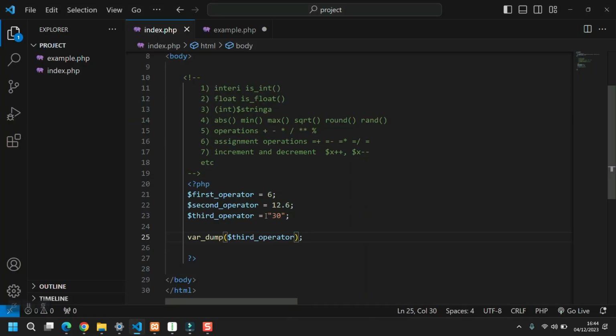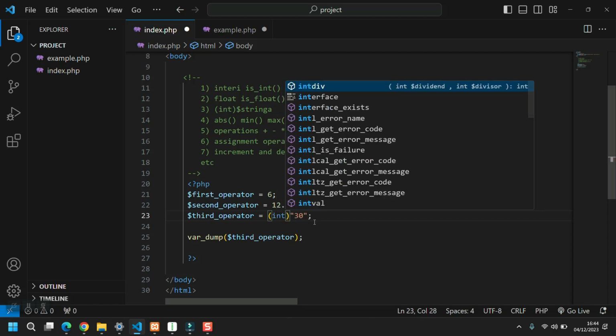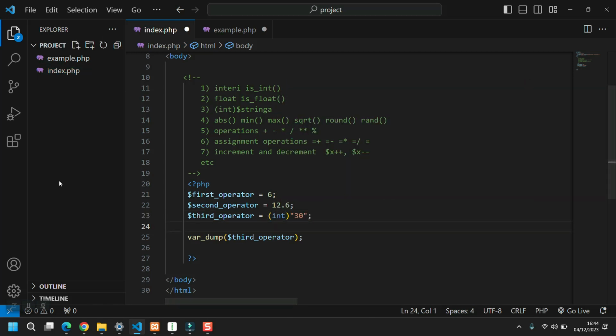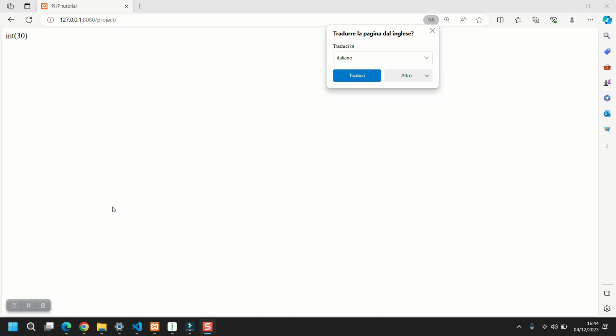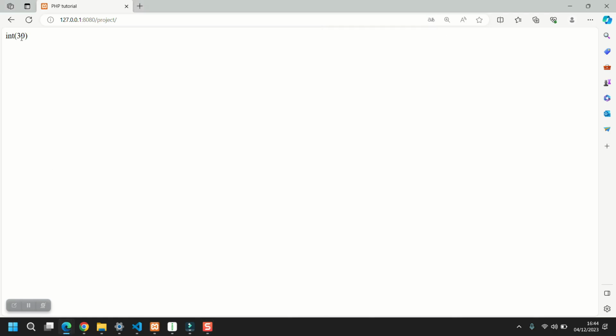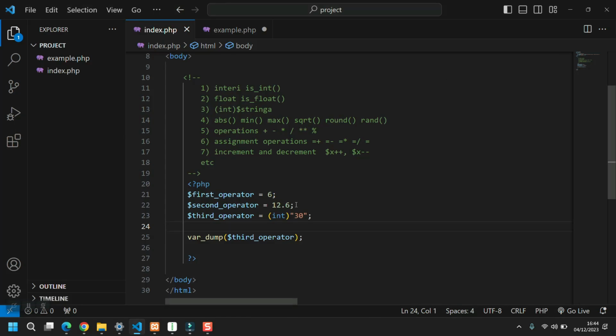But what if I come here and I place int in front of it? Now the result is integer 30. So this is the way we can cast a string into an integer if we want. Okay, moving on.